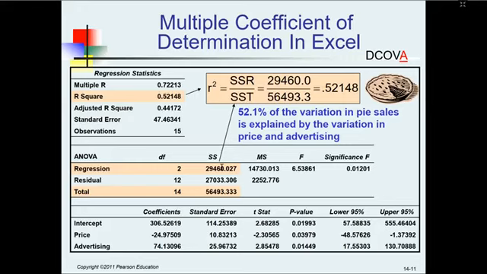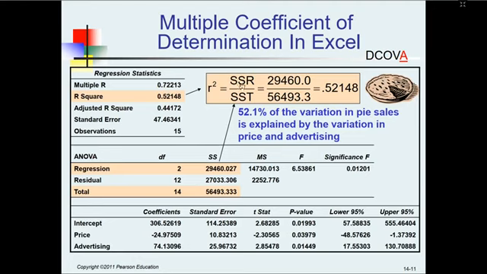You can take your calculator and try it for me. So 29460.027 divided by 56493.33. So when you divide, what will be the answer? 0.521477. Good. So that is the R squared. So if in exams this value is omitted, you can square this to give you the value. But in case the two are omitted, then you can get it from this table. This divided by this will also give you the R squared here.